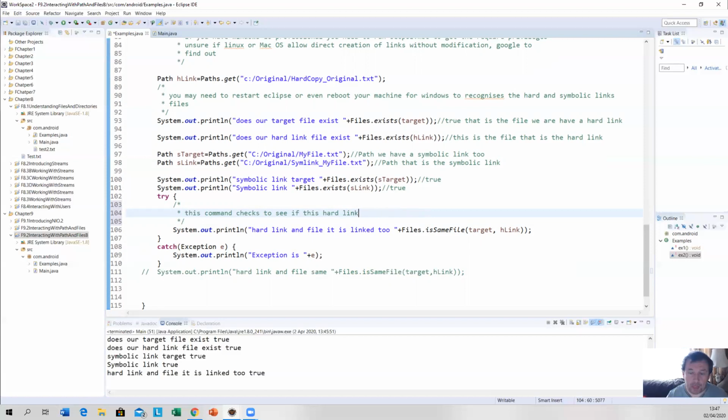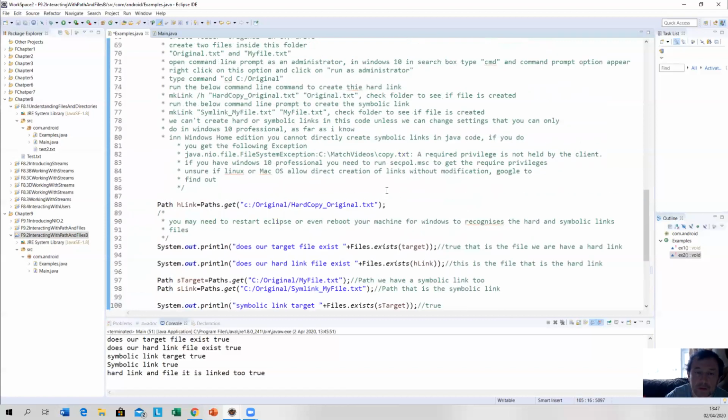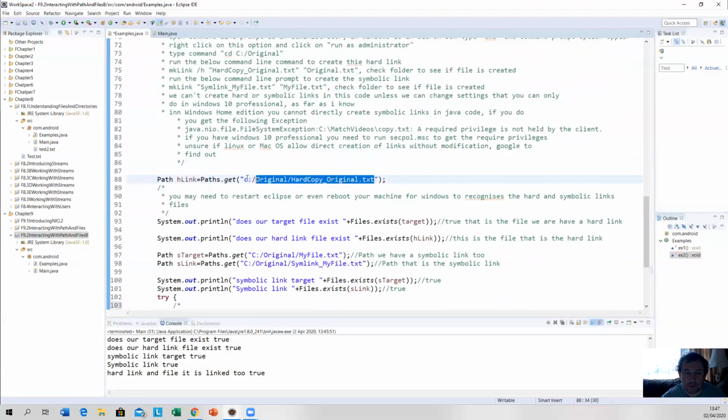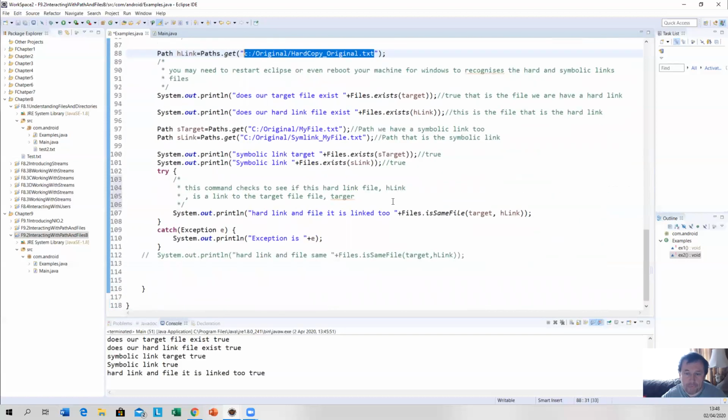So this hard link file, H-link, is a link to the target file. Target now. What is the H-link? H-link is this file up here, which is that one.